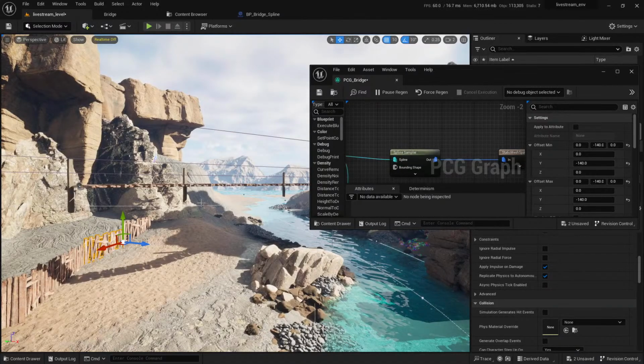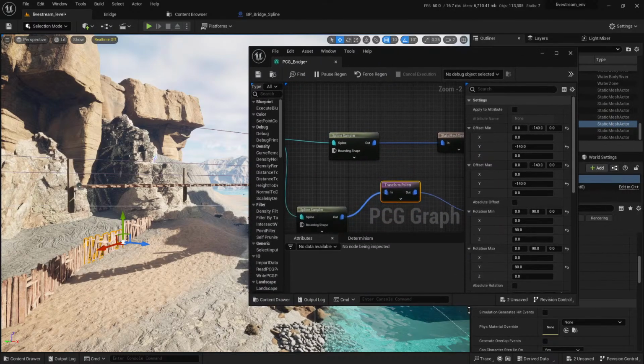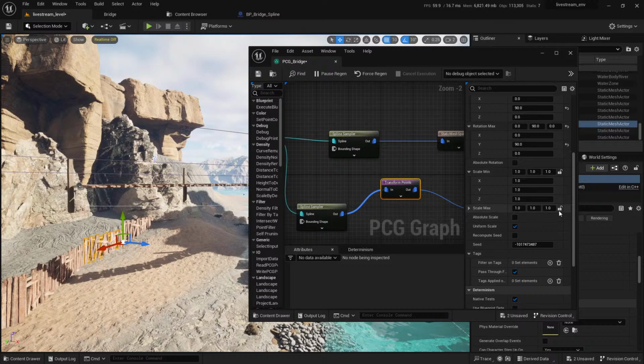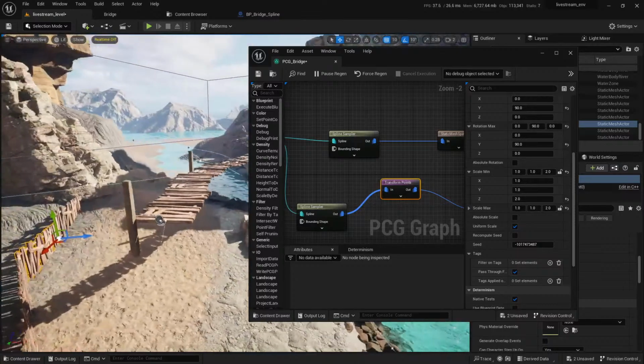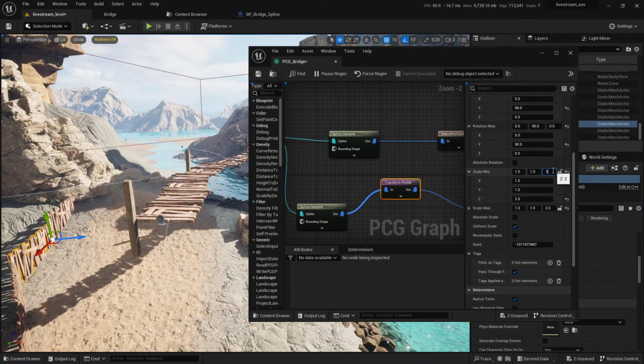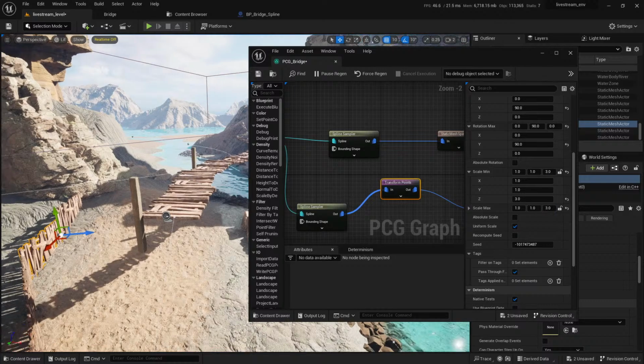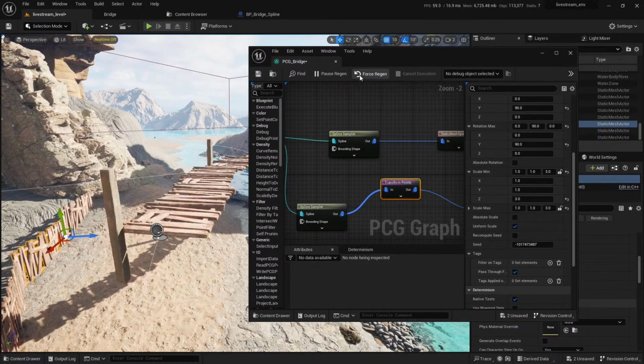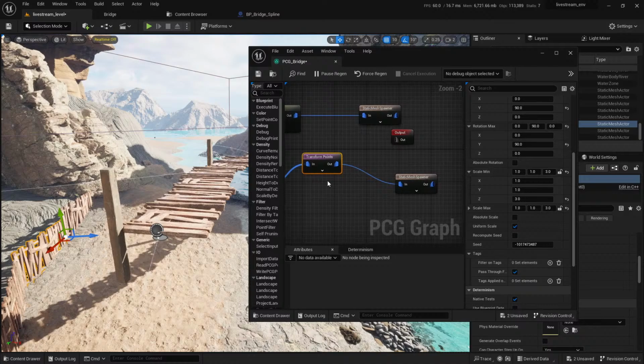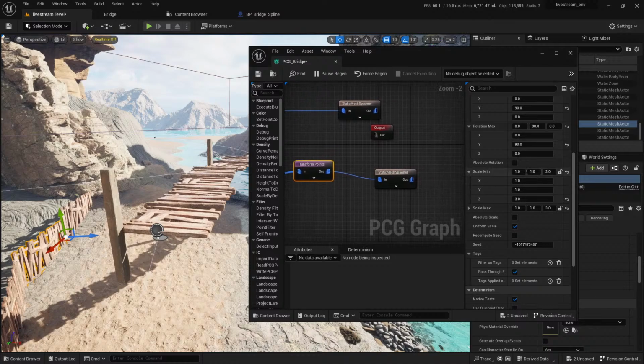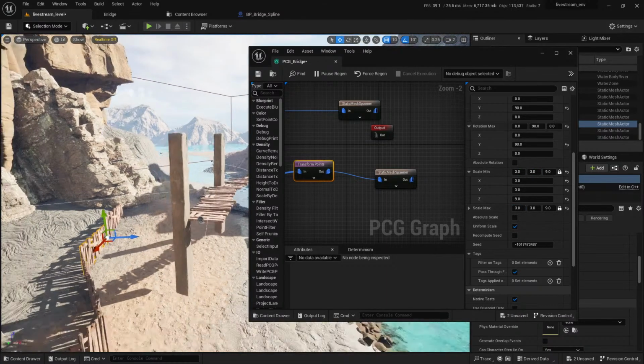And I think you could scale this up, like scale min, scale max, like 2 and 2. Maybe 3 and 3. For some reason, it doesn't change.